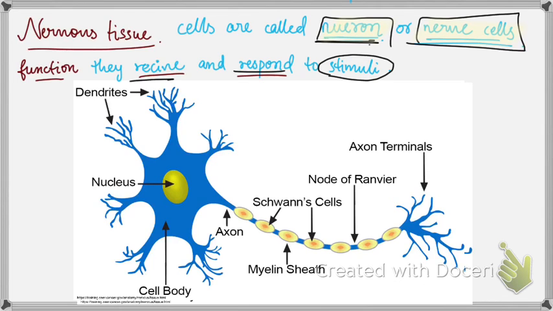And labeling this neuron is very important. It is a frequent question that comes. So the top branches of the neuron are called dendrites. Then the branches that arise from the cell body of the neuron are called dendrons. And this long thing that you can see here is the axon, and it is covered with Schwann cells or myelin sheath. Then the spaces in between them are called nodes of Ranvier. And finally, the down part of this, as you can see here, are called axon terminals.